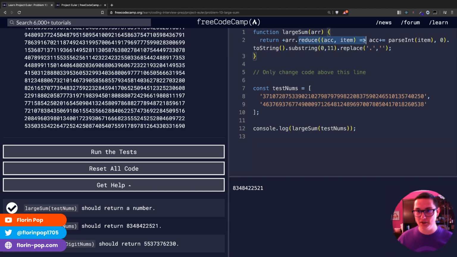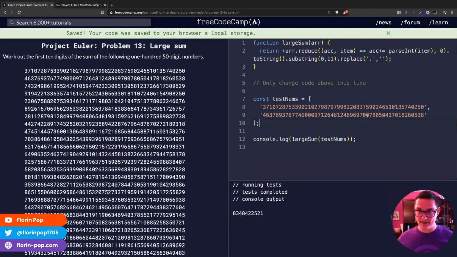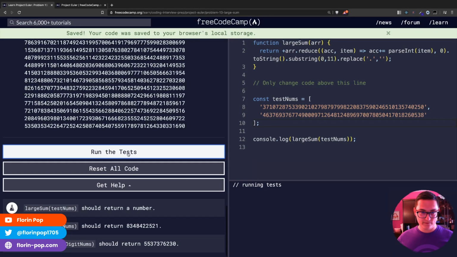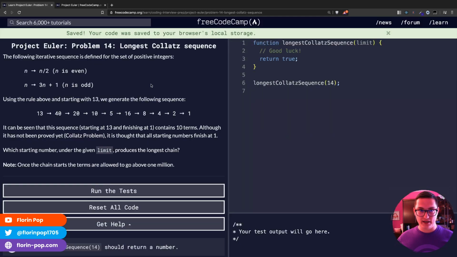Okay, so we add up all the numbers with reduce. We convert the string to a number, and then we convert it back to a string. We get the first 11 characters, and we replace the dot. Okay. I think if we save this, and we go to the next one, I just want to see if it will remain saved.